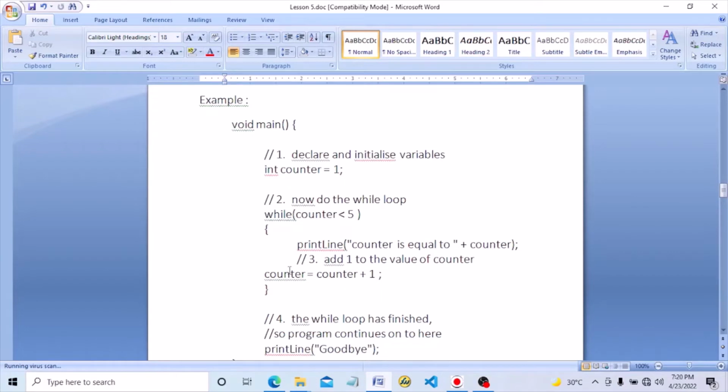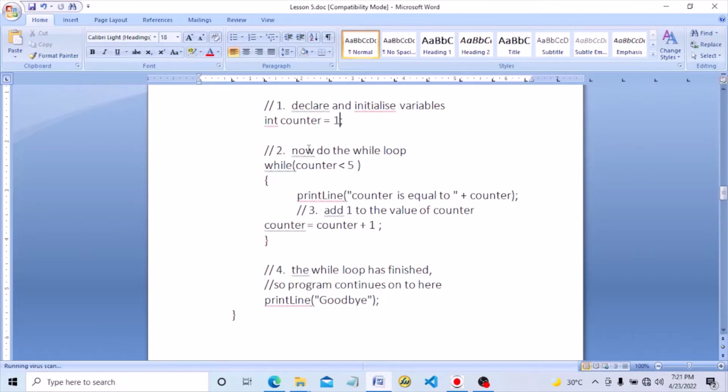So let's look at this example. In this example, we are going to use our counter to look at numbers that are generated and to know if it has met a particular condition, and where that fails, then the process will continue. In the previous example, I've already talked about the Java syntax, what void means. This is the main method of a Java program. So the first thing I did in this program was to declare a variable. In this case, our variable is a counter. I declared it by giving it a data type integer and initialized it by giving it a value.